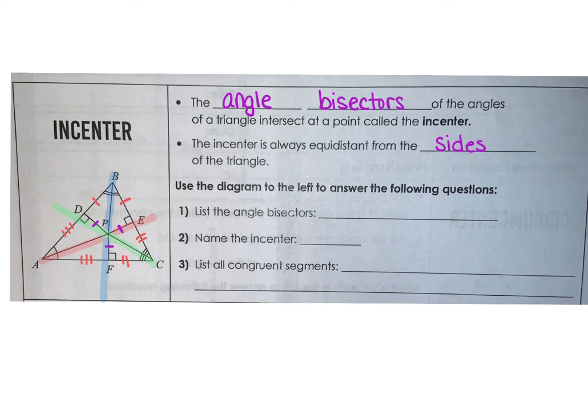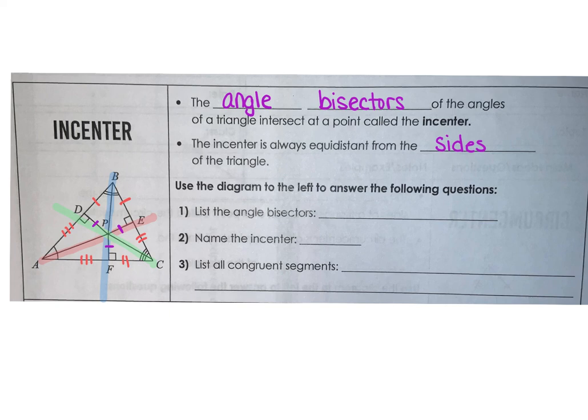So it doesn't cut the side in half. So from A to D and D to B are not the same length. It does give you congruent measures in this triangle. From A to D and A to F would be the same. And so for each of these, you do have congruent pieces. Doesn't cut your side in half, but it does give you some congruent pieces. It does cut your angle in half. So that means that this little tiny angle and that tiny angle are congruent for each one of these. It does cut each angle in half.